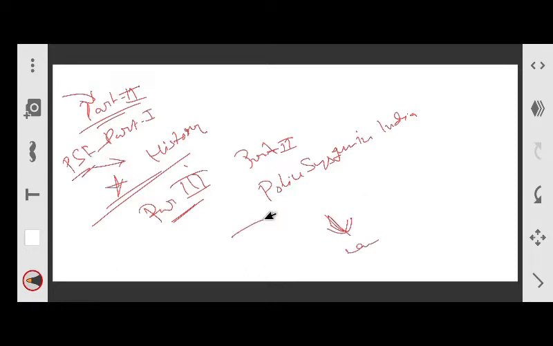This is part 2, and here I am going to only cover the history of police in India, and I am going to focus only on the key points and keywords so that it will be easy for you to understand as well as make notes and retain that information, right? So let's begin.